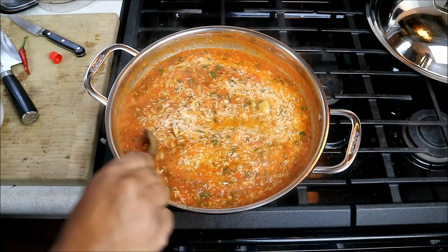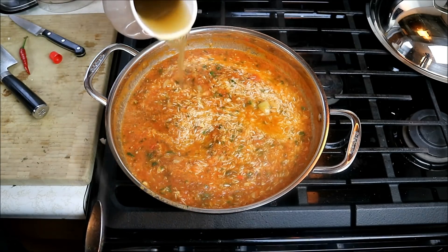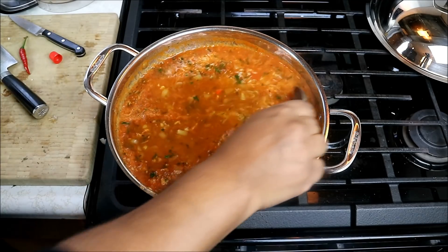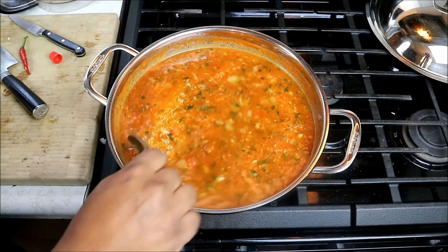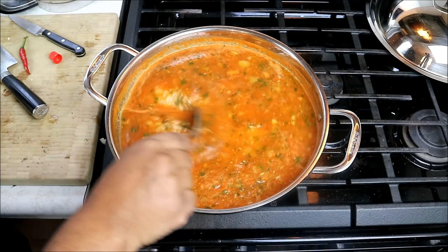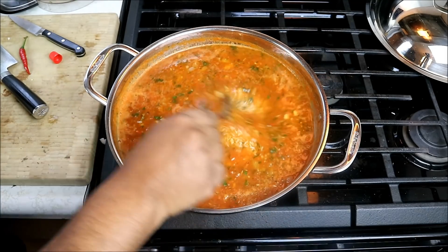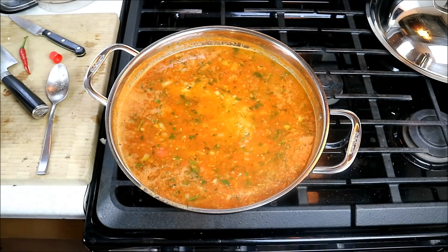So we've got that going. We want to bring this back up to a boil now, but before we do, we need some more liquid to bring this together. This is where I'm gonna go in with that vegetable stock. Give that a quick stir. Now be mindful — the tomato puree will act as a liquid, because remember how runny that was. So be mindful when you're adding the liquid.